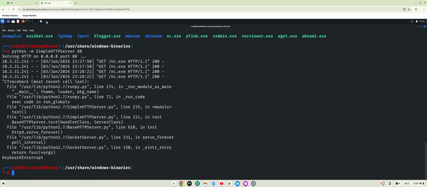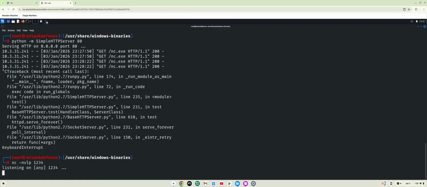We can create our own chat session here, and by doing that, I'm going to say nc -nvlp: n for no DNS resolution, v for verbose, l for listening mode, and p to specify the port that we want to open this connection on. I'm going to choose port 1234. All right, so it's listening.